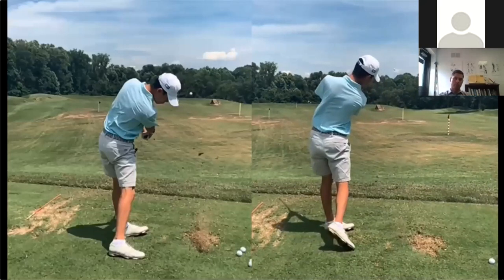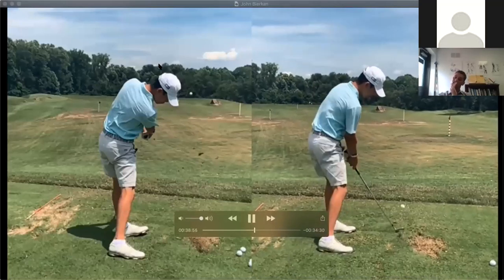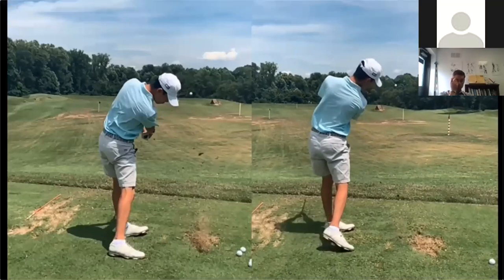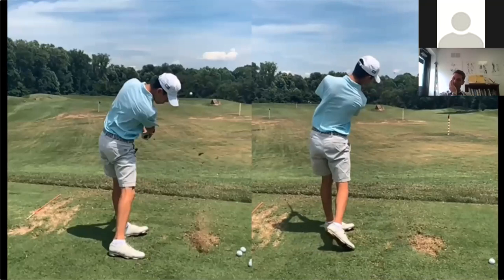And what I did was, I also told him I want him to visualize a line off of his left heel or his left hip, and that when the club comes through post-impact parallel to the ground, the butt of the club and the club shaft would be in line with that left hip or down with his left heel, versus in the before on the left, his hands and the club are in line with his toes. So basically it was just keep the arms connected and synchronized with the body and let things exit low and left, and immediately he just started hitting the ball a lot straighter.